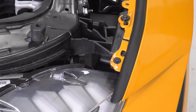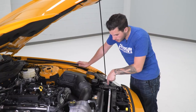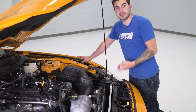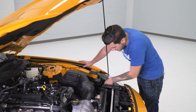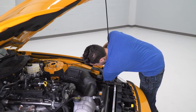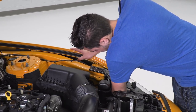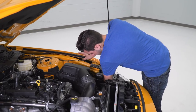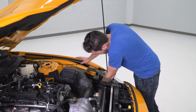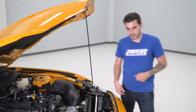Now we can do our radiator shroud. Now before we get that top radiator shroud back in place, you have this open hole here that you want to take advantage of to plug back in those accent lights that we just removed in order to install our RTR vents. So you're gonna go straight down here, grab that harness, and plug it into the back of the light. Obviously this is something you can do with the bumper off the car. I like to have it all the way attached before I go in because it is easily accessible. Do the same thing over here.